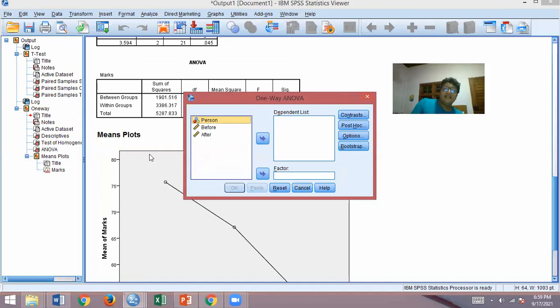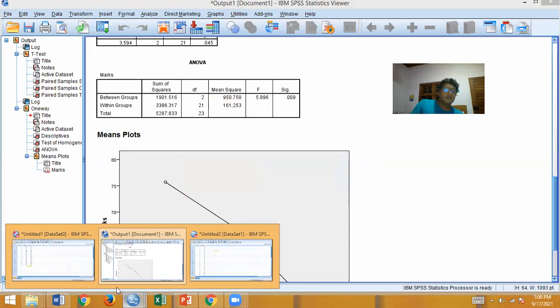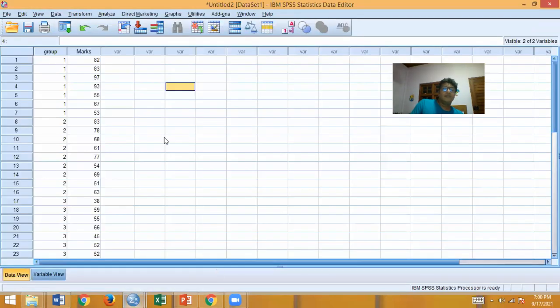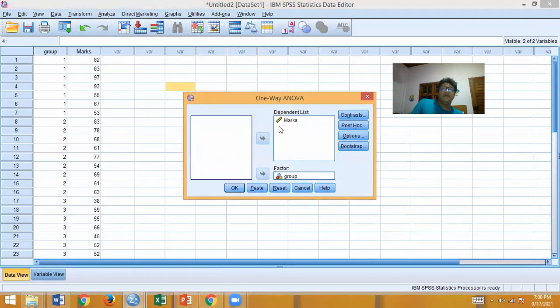Here the list should be displayed. Marks is the dependent variable, right?